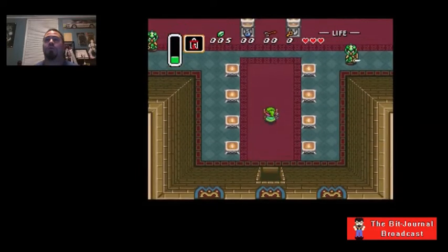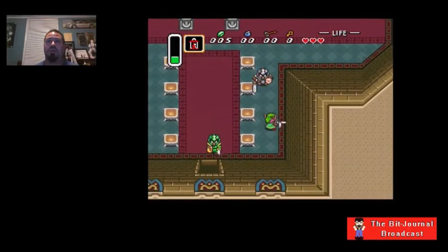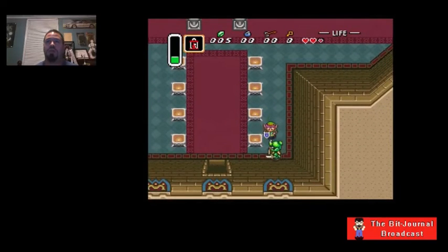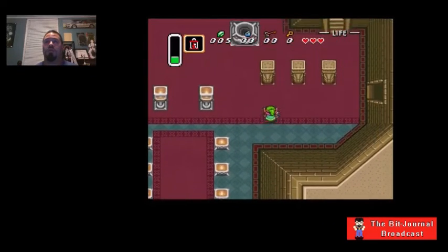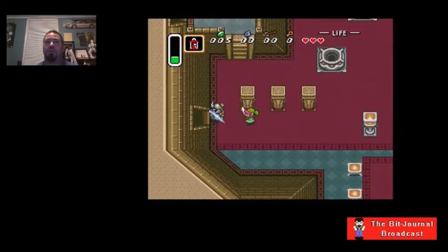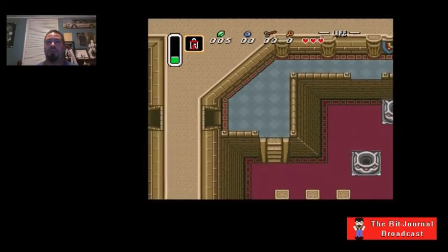Look at the color on the rugs. You can see the patterns really nice and clean. See all the nice individual lines of the bricks, how they get smaller and smaller. Coloration looks really good. This is definitely a Link to the Past as I remember it. But now it's on a modern day television, and that rocks.